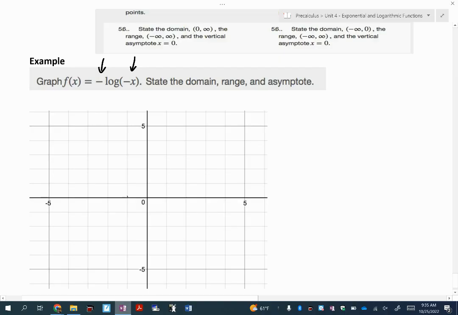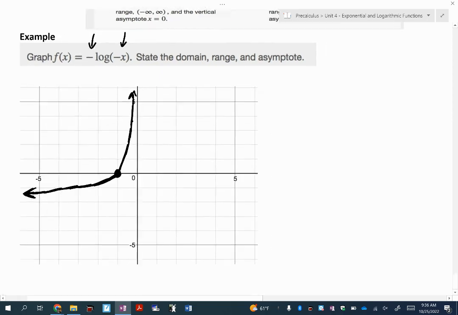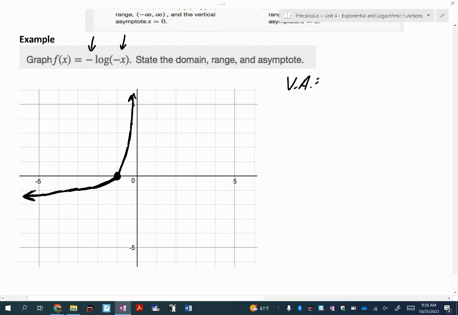So if I were to use that blue one, as I said at the end, that's the one I'm graphing. So I have -1, 0, right? Because the log of the opposite of -1 is 1. The log of 1 is 0. The opposite of 0 is 0. All right, but as you notice, we have that vertical asymptote is the y-axis, right? And we're actually going to be moving this way, all right? So that's going to have the same vertical asymptote that I've used in the past, but my domain is going to be a little bit different, a little trickier.